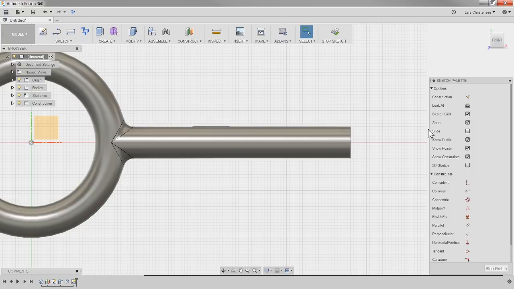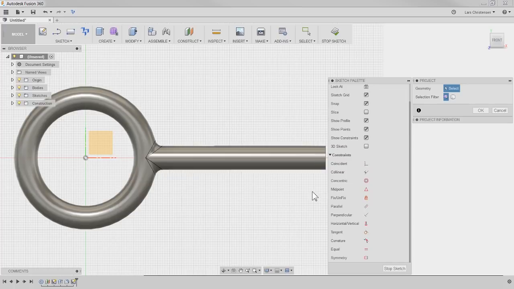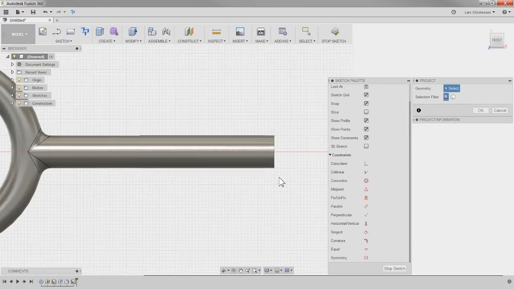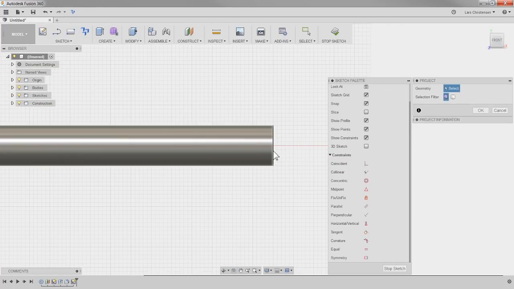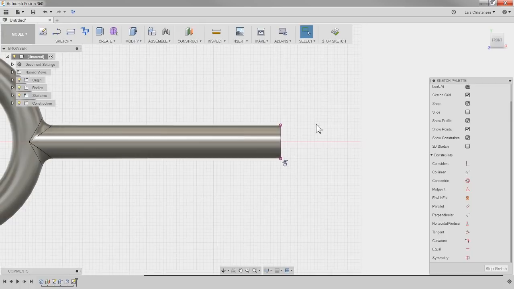So if you're looking here, you will see that we have the sketch palette open that tells us we're inside of a sketch, and we can actually get this edge over so we can use it. Hit P for project. I hit that. Opens up another menu here. Just drag over. And I can select this edge. When I select this edge, you will see that the endpoints appear. So now I have something to attach it to, like this corner here.